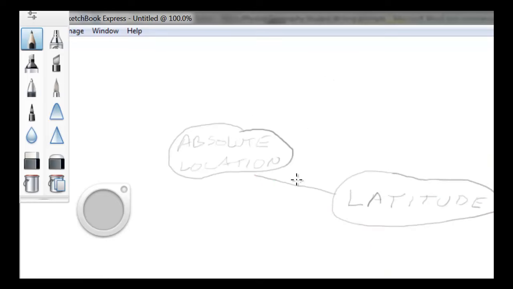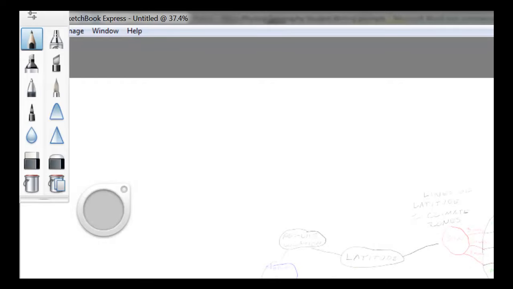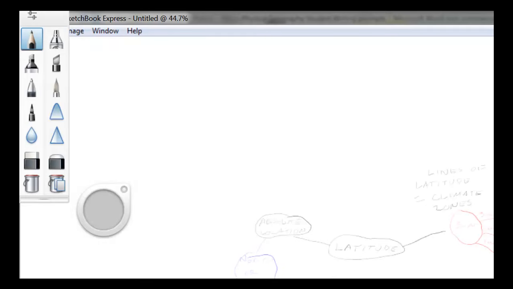Now, what's another thing you can tell me about latitudes? Well, they do measure your absolute location north or south. So with that basic information, you should be able to construct at least 5 to 7 sentences just about latitude, explaining its correlation between climate zones and the important lines of latitude, and the theme that it belongs to, one of the 5 themes of world geography, which is absolute location, and it's used to measure our degrees north and south in our world.